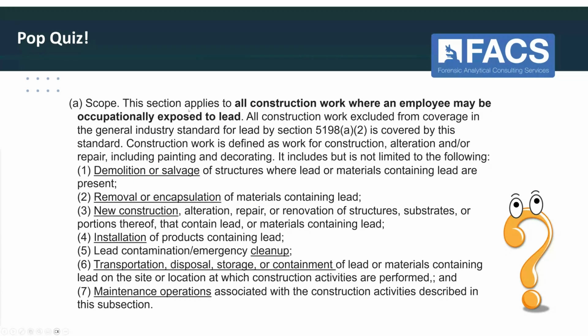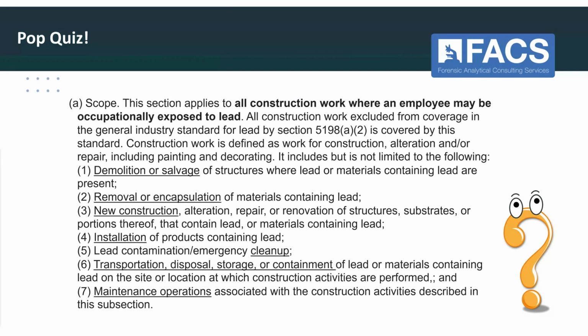So how did we get here? Cal OSHA has been trying to pass this rule for 13 years. The current construction standard went into effect back in 1993. In 2010, CDPH made a recommendation to Cal OSHA about some updates, and it's taken 13 years for this finally to get through drafting, comment periods, and finally to be passed. And again, this is the construction standard, but there is also the general industry safety standard.